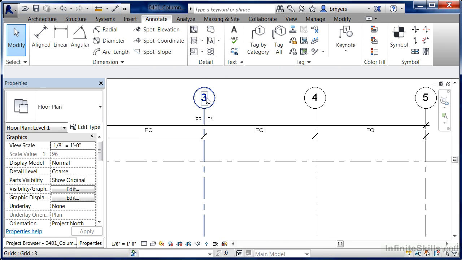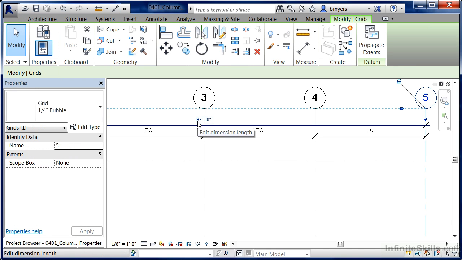Zoom in so that you can see this dimension. In this case, it's showing up as being 83 feet. What I'd really like this to be is 80 feet. So move your cursor over and select on the line associated with your grid number 5. Come back over again. You'll notice that this dimension is now blue. Whenever the dimension is blue, it means that you can change that information. So click where it has 83 feet and just type in 80. This will give you an 80-foot spacing between the first and the last. And then click somewhere in the white drawing area.